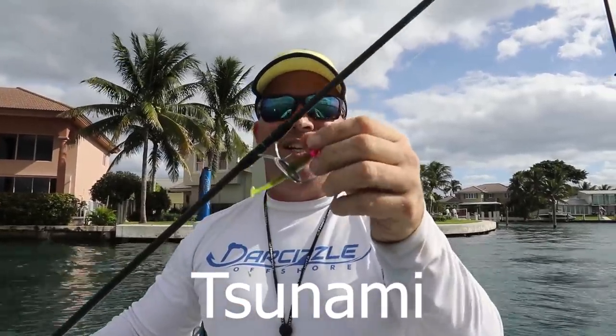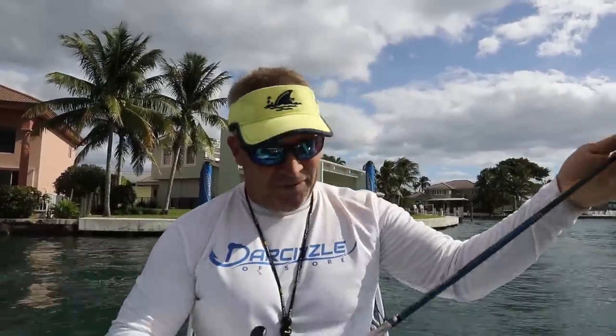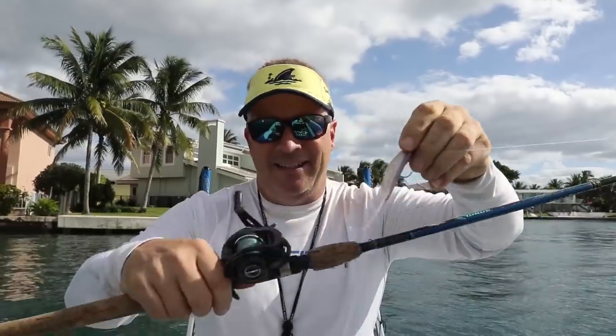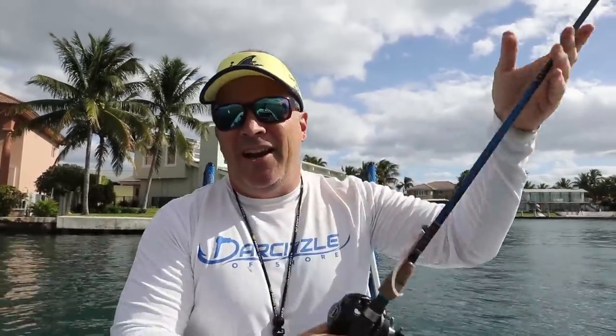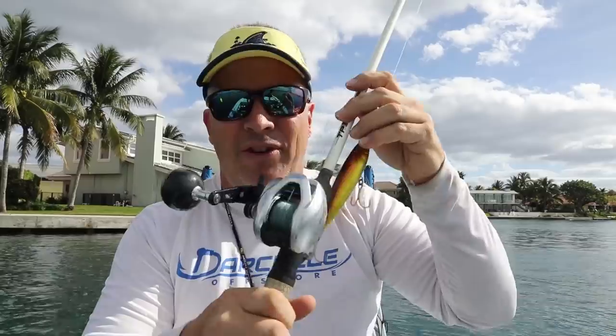Darcy fishes so hard and professionally she goes through a lot of rods and reels. So I got her Christmas present: the Stella — top of the line, best you can get — on a Shimano rod with a jig and gambler swim bait paddle tail. I also have a baitcaster with flukes — super popular Mustad jig head setup that did really well in my last video. Then my heavy-duty baitcaster, the Shimano Tranks, mostly for heavier live baits and a heavy topwater. Middle of the day with a lot of sun, so we'll save the topwater for evening.